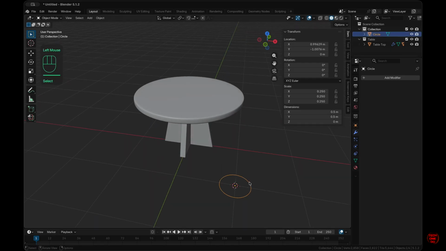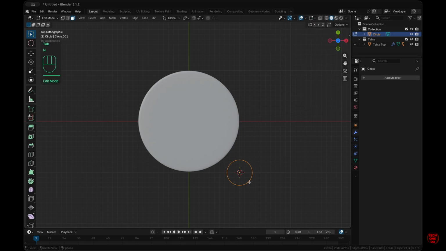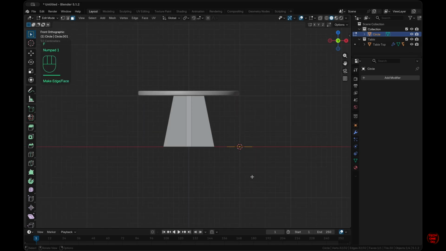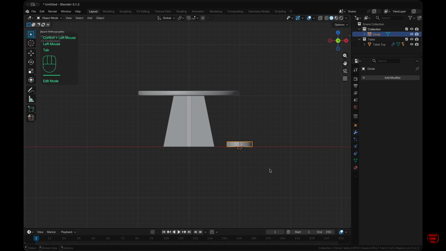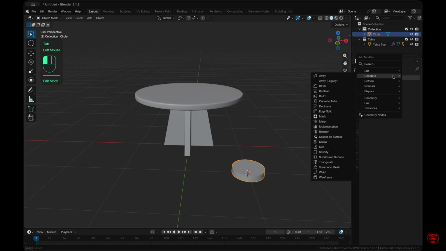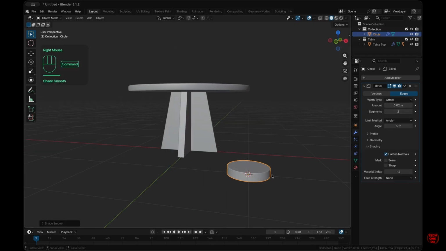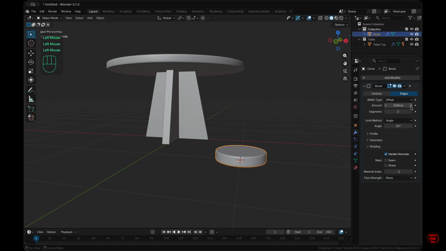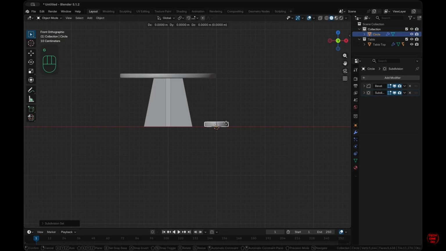Now, select the newly added circle mesh and tab into Edit mode. Press F to add a face to the circle. Press numpad 1 for front view, then press E+Z keys and move mouse holding Ctrl key to extrude. Tab back to object mode. Add a bevel modifier and adjust settings as shown. Also add a subdivision surface modifier and set the levels viewport to 2. Move the bar stool seat as shown with G+Z keys.